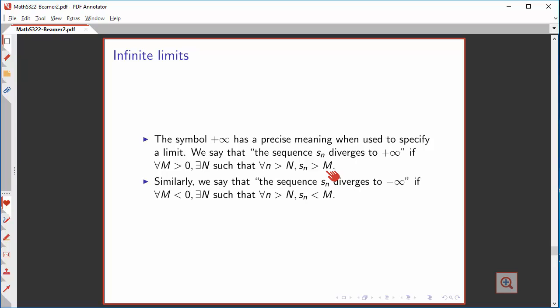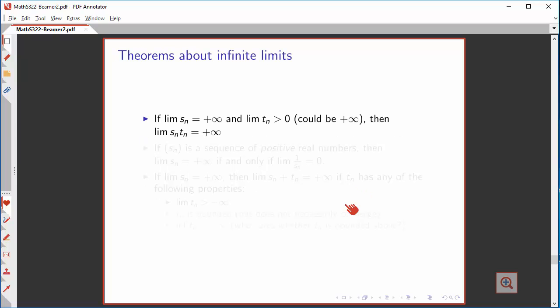And in exactly the same way, we say that a sequence diverges to minus infinity if no matter how negative a number you give me, I can find a place in the sequence beyond which all the elements of the sequence are less than your capital N. So now you know about limits, you know about sequences, you know how to use the infinity symbol, and we'll get together in class, prove most of the results that I've mentioned, and do a few interesting examples of calculating limits.